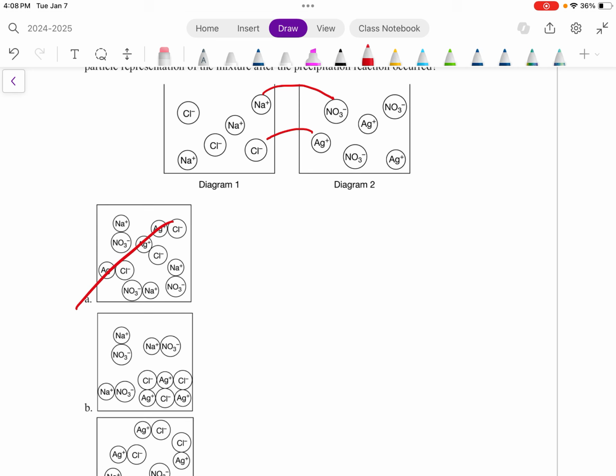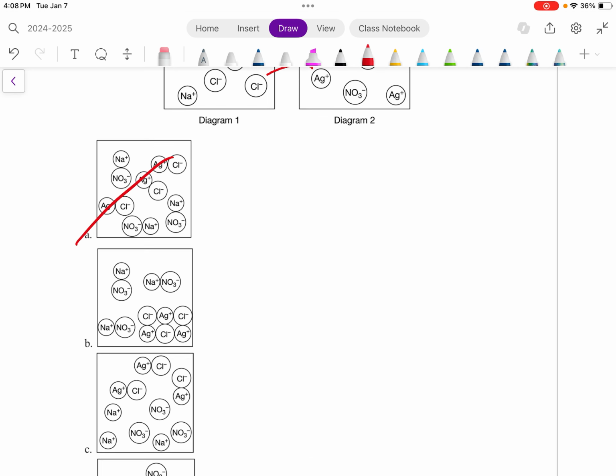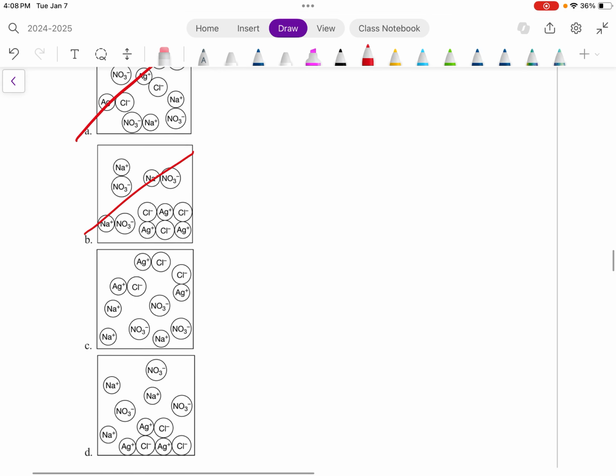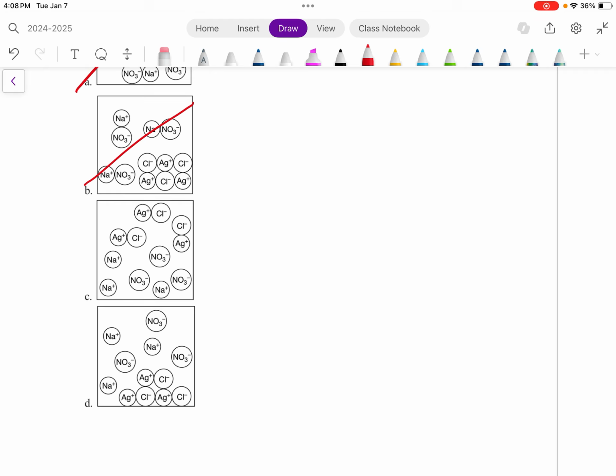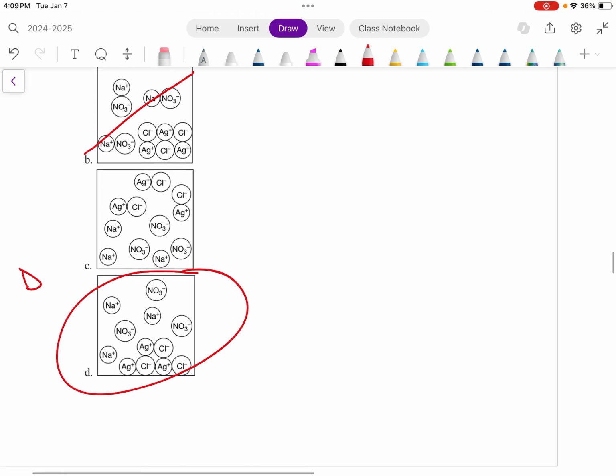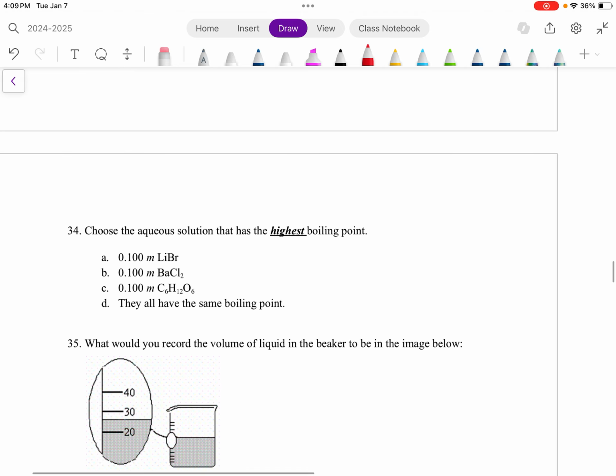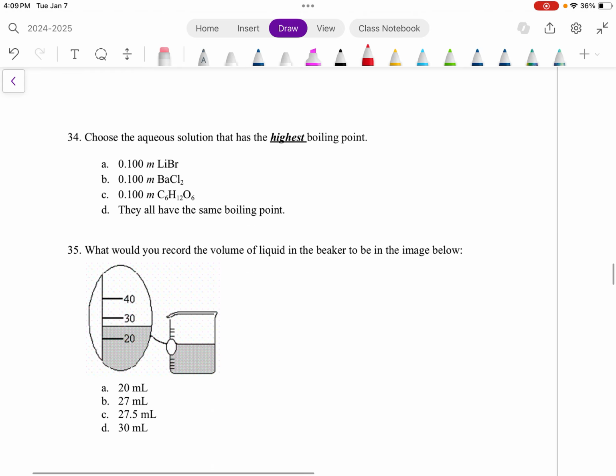So A is out of the question because it's showing you both compounds are stuck together. No. Same thing with B. Both compounds stuck together. No. Okay, so now we're down to the last 2. In both of them, they're showing you the AgCl stuck together and the NaNO3 separated. What do you know about solids when they're in liquids? They are more dense, so they're going to settle to the bottom. The best answer is D. Okay, you had to show it's going to be separated in real life. Even though we write it in the equation like it's not always, it is going to be in real life. Okay, and the last couple here.